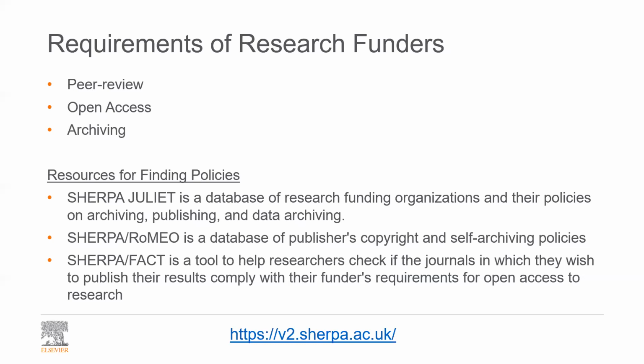And then there's also Sherpa Fact, which is a tool to help researchers check if a journal in which they wish to publish complies with the funder requirements, right? So the Sherpa set of databases are very useful if you have to comply with certain requirements of funders or within your research environment.